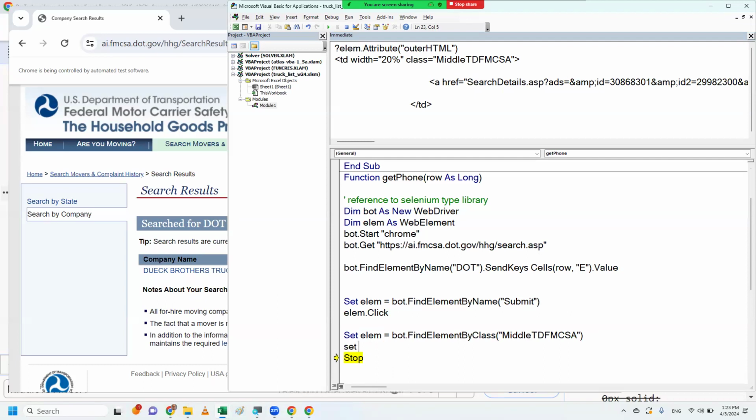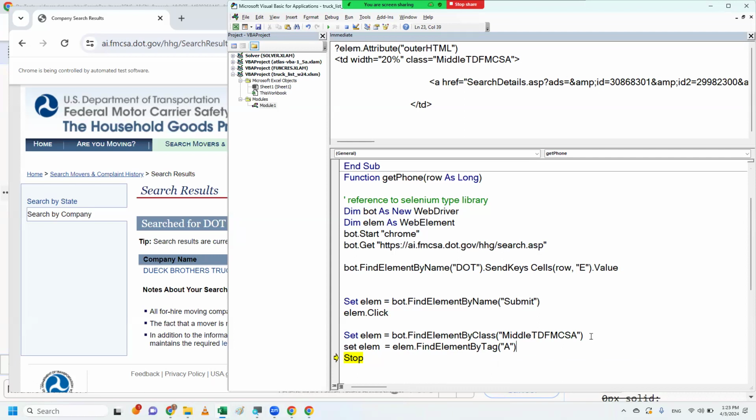So now I'm going to set elem equal to elem dot, is it find element by tag, and the tag is that anchor tag. I don't remember if you have to put them in uppercase.